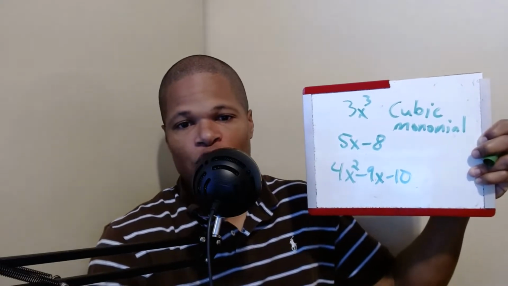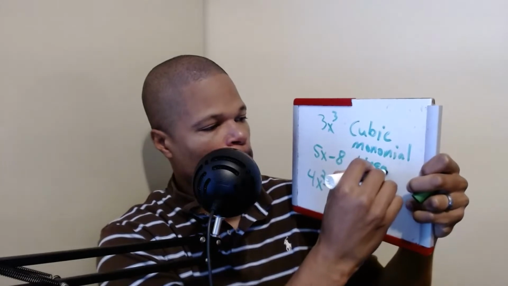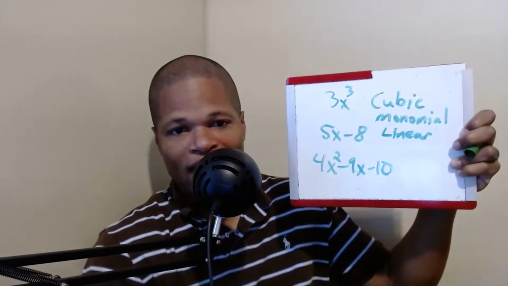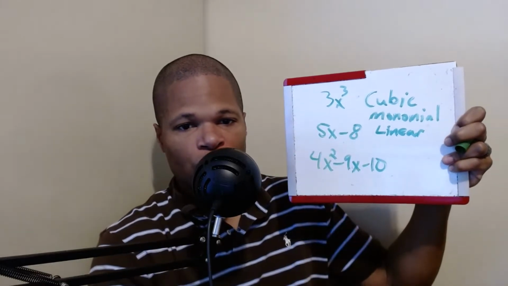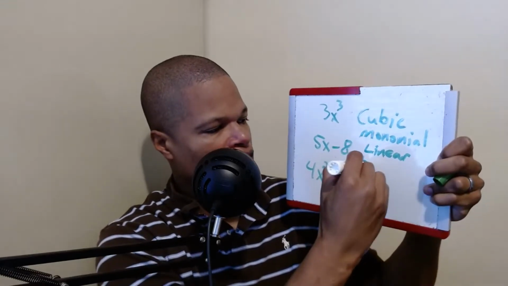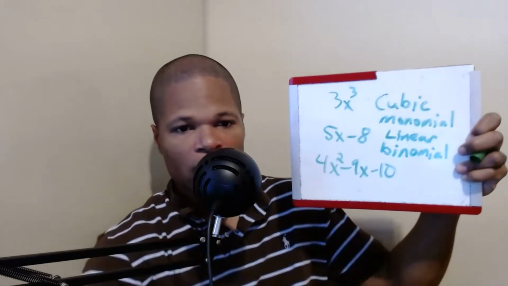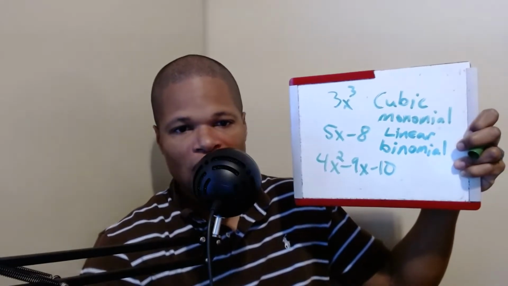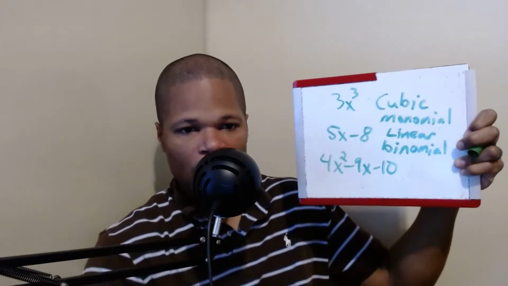So this is a degree of 1, meaning we call that a linear. If the degree is 1, not how many terms, but if the degree is 1, that's called a linear polynomial. But notice there are 2 terms. Well, 2, think bicycle. Bi means 2, so we just call it a binomial for 2 terms. So those are the 2 names: linear, binomial. Degree is 1, linear, 2 terms, binomial.